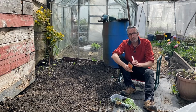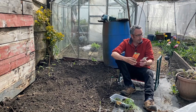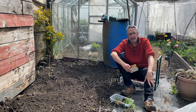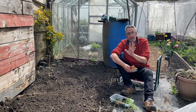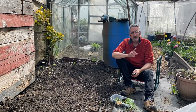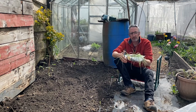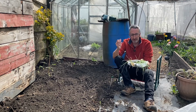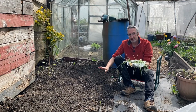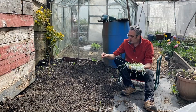We can plant these out right up until July, so if you've not planted yet, get planting. And you can put them in tubs, not this one next to me here because it's full of rubbish and it's cracked, but you can put them in tubs and all sorts of things, as long as you get them protected from carrot fly. Now I'm doing it the old-fashioned way. I've got some onions here that need transplanting out, and so they're going to go directly next to the seeds here, and hopefully their smell will detract from the carrots.